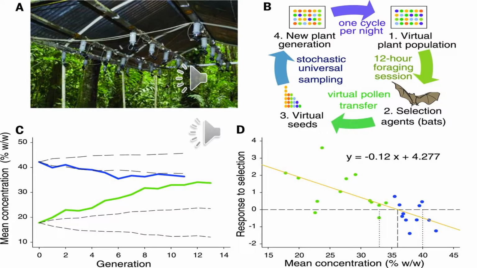These graphs were taken directly from the experiment. As shown in figure B, the virtual plant population is shown by the results of bats and its pollination. This is taken between a 12-hour foraging session in order for the bats to locate the best given plants. This refers to the diluted and the most pollinated plants in the experiment.